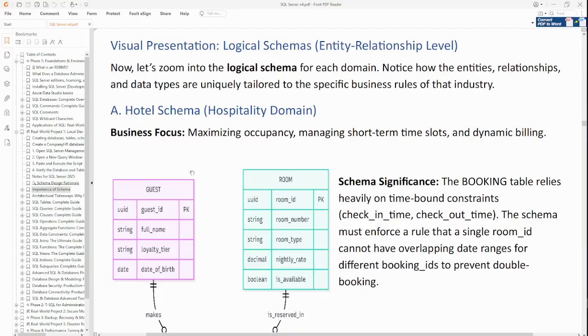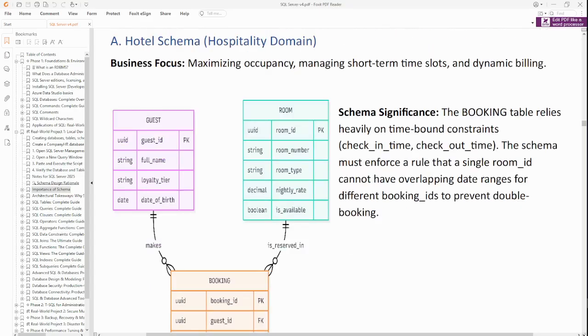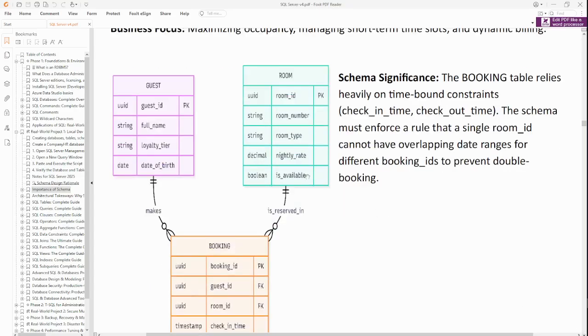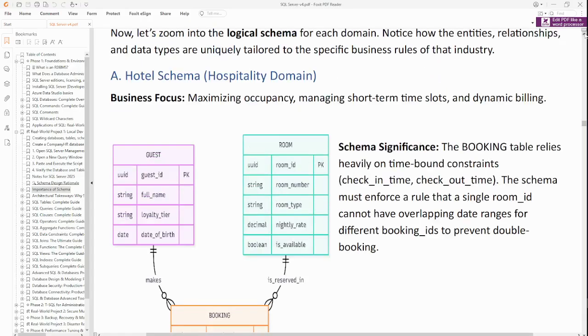This is for the hotel schema, this is for hospitality. My focus is maximizing occupancy, managing short term time slots, and dynamic billing. So this is my core business for hospitality.